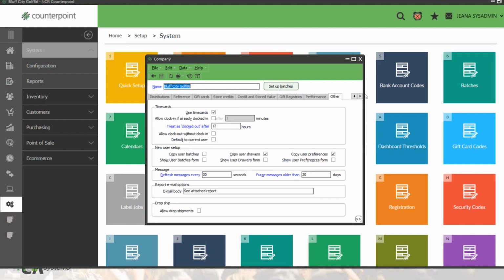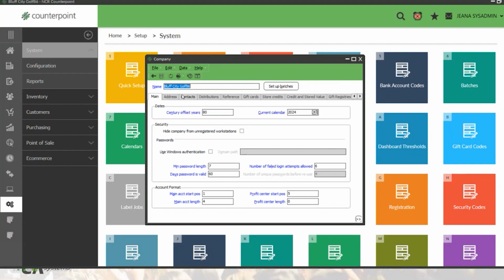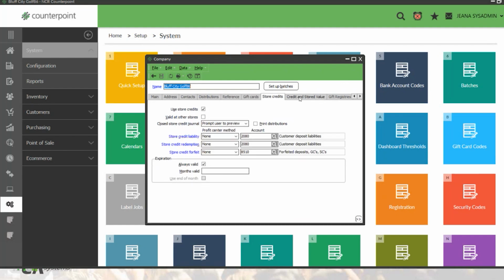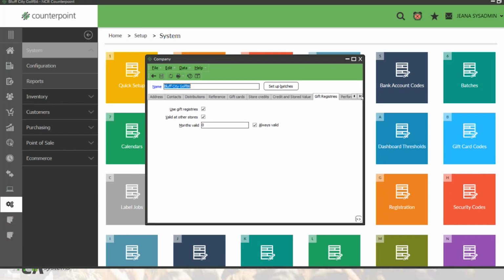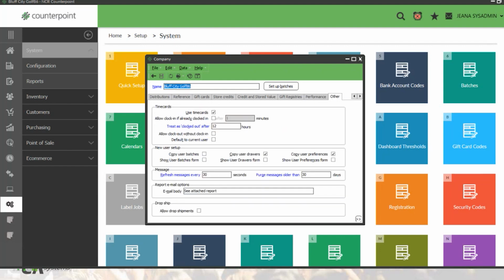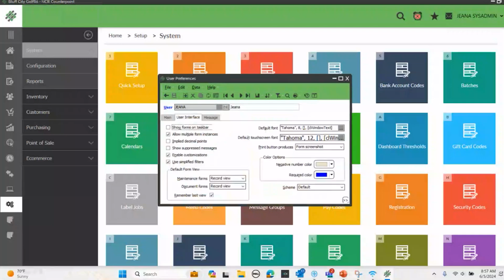Let's go to the other tab. I'm on the other tab. I don't see it there. Oh, I know what the setting looks like. I just don't know where it is. Christine, can you give us a hint? I'm guessing it's a store setting, because it's got to be above that. Oh, she says it's a user preference, and maybe we missed it. Oh, okay. So I was right to begin with. That's what I thought off the top of my head. Oh, on the user interface, underneath the red. There you go. Yours is blue, retired.